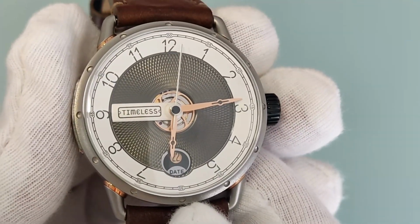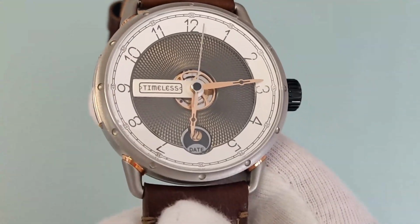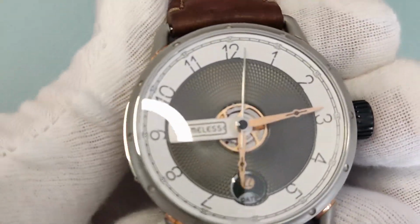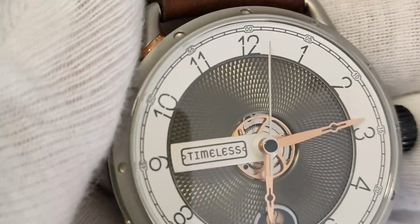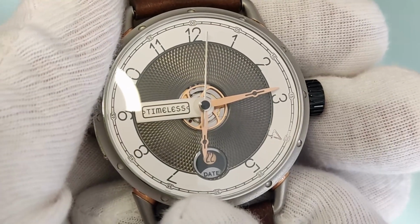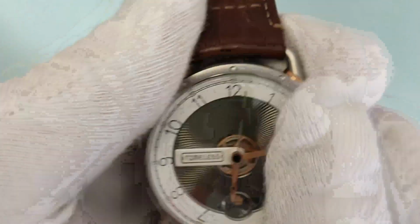Okay, so I've been wearing this watch now for a few weeks and it is very, very nice. First thing you will notice, or at least that I did, is the guilloche effect on the dial. It is seriously well done and something you really don't see every day on watches. Nice to have features that aren't just out of the box, and this watch is full of them.